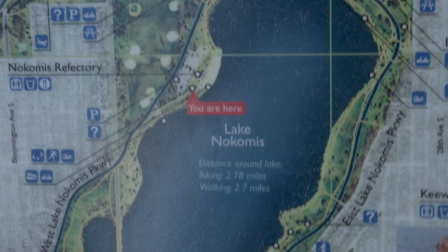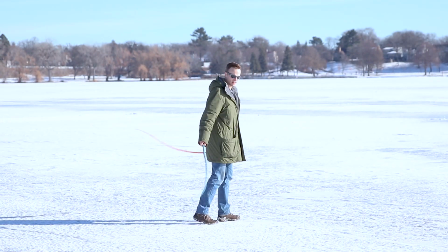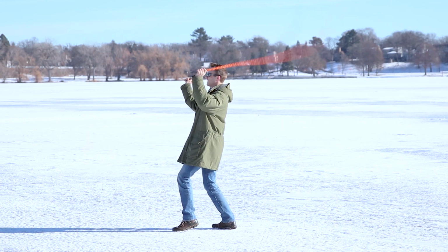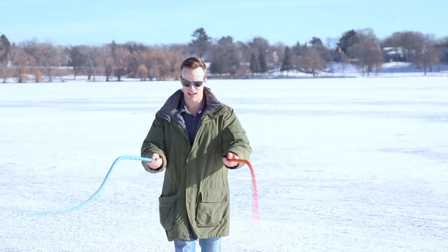All right, here we are at the beautiful Lake Nokomis in Minneapolis. I love it out here. There's a lot of plane noise, but I'm sure you'll still be able to hear these fresh cracks. I've never cracked on ice before. That's pretty fun. It's beautiful out here today, minus the airplane noises.